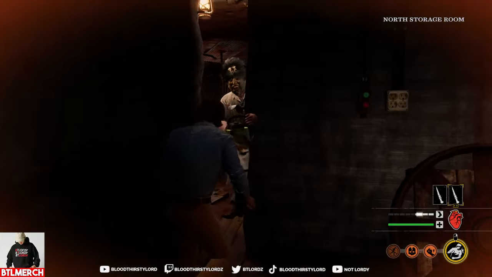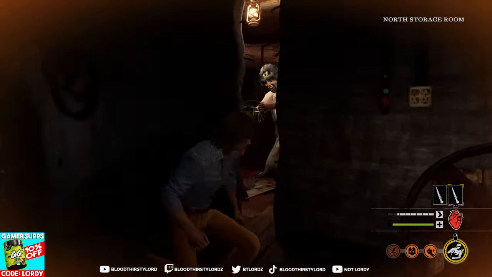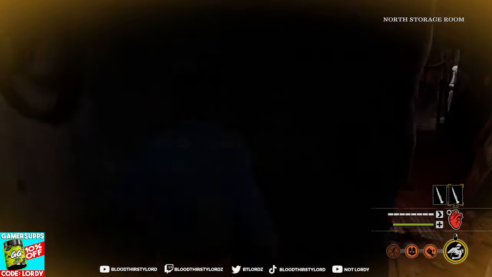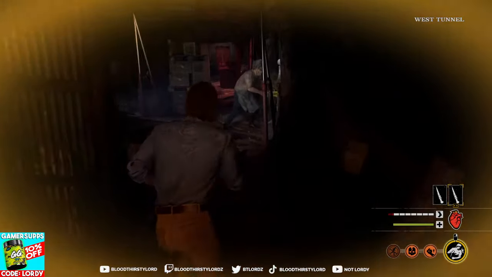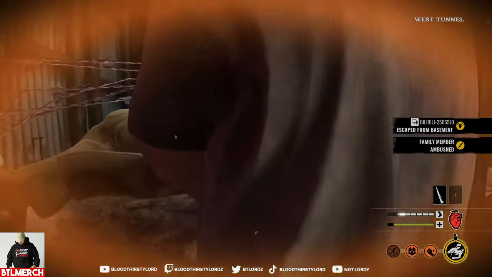Nice little thrust. Nice. You want a little more damage? Ain't gonna reach. You got a little mini chainsaw. Ain't gonna reach. Oh, I'm gonna get him. You're mine now. Don't break it. There you go, nice. Boink.